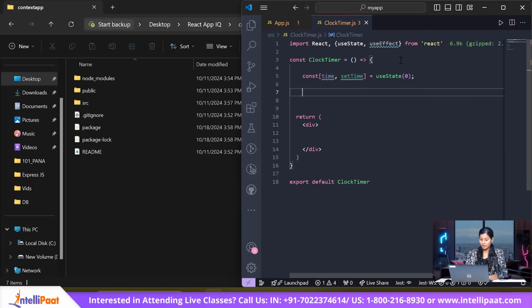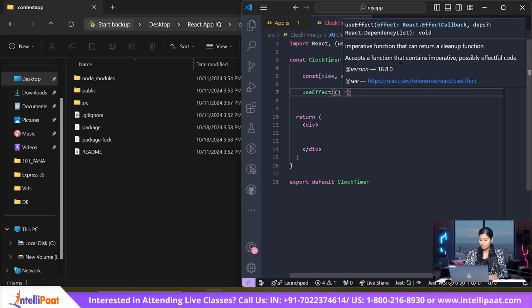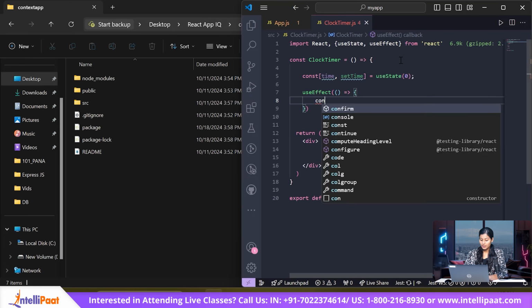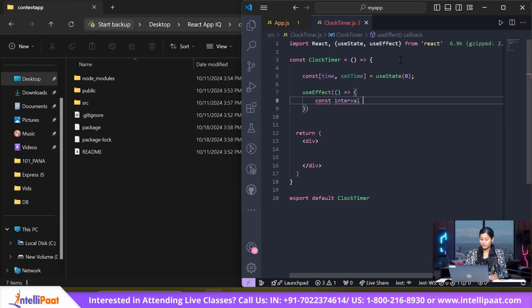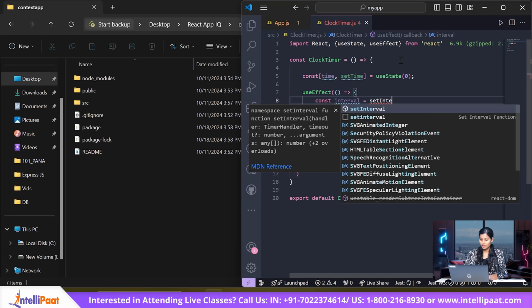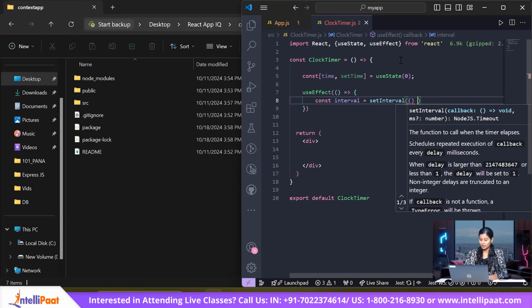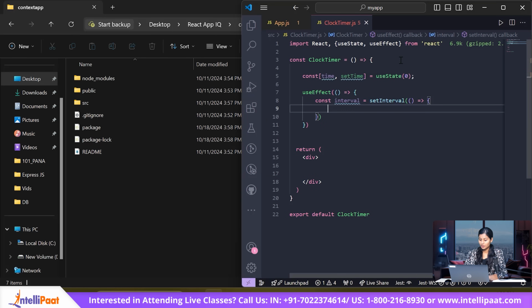Then let's call useEffect and create an interval, setInterval, setTime function.